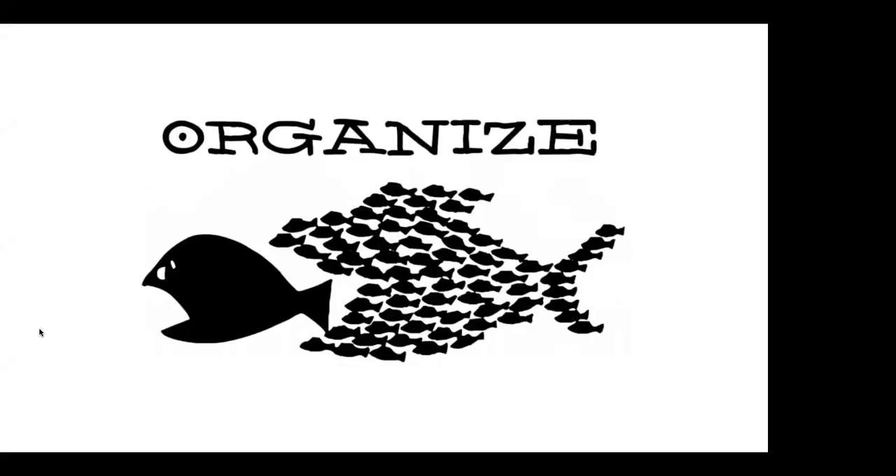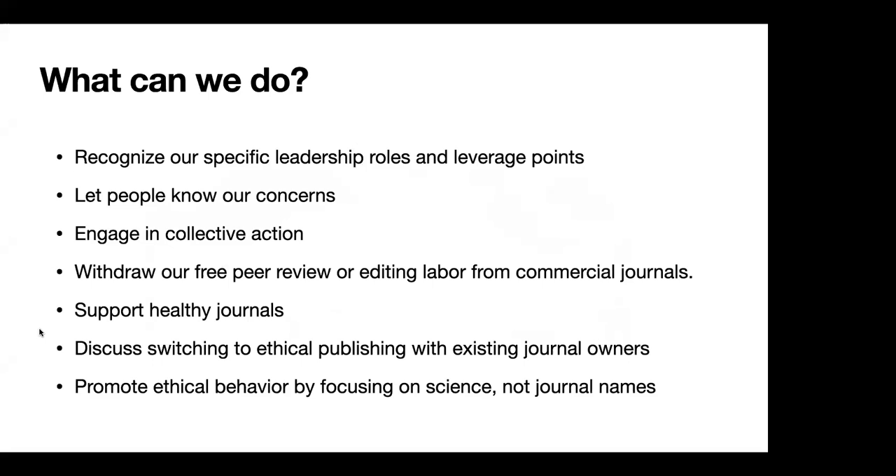In our paper, we set out to answer: what can we do as academics to address all these problems? Sometimes it feels like we're small fish competing with one another and there's no way out. But there's actually a lot we can do if we organize through the power of collective action — we can take a lot of power away from these big publishing houses that are preying upon us. We identified seven main points of action that we can undertake to address these systemic problems in both publishing and academia more broadly.